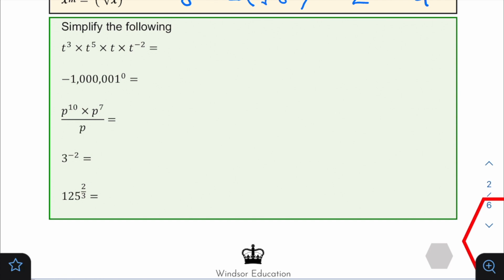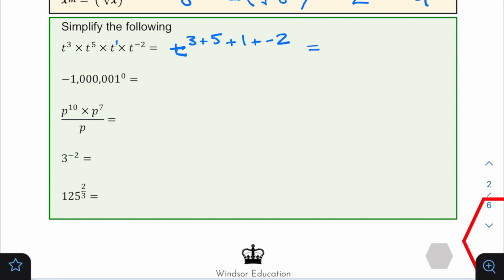So all that we need to do is go through the different laws of indices that we've got, and we can see it's actually going to be related to number 1, where we're multiplying those terms together. And as we know, when you multiply, you add your different powers together. So all that I need to do is take my 3, I need to add the 5 onto that, I need to add a 1, because remember, if there's nothing written there, there's really a 1 there. It's like if you write the number 5, it's really 5 to the power of 1. You just don't normally put the power of 1 there, but it is actually there. And then we've also got this minus 2 that we're going to add on as well.